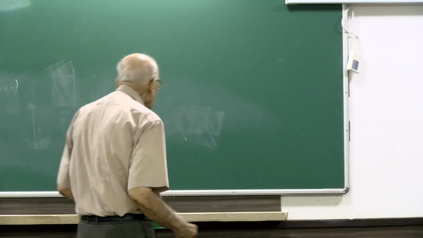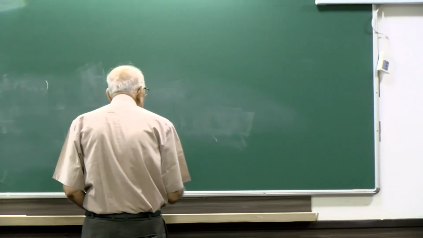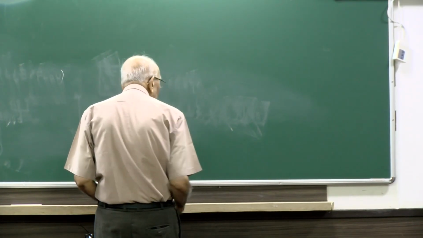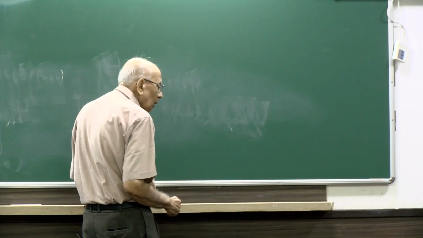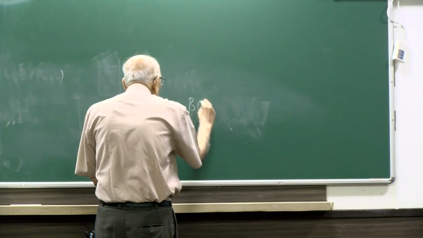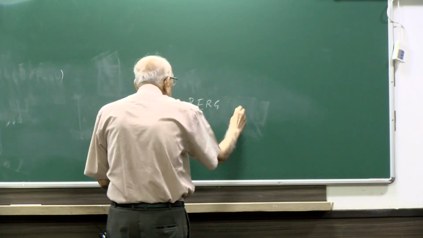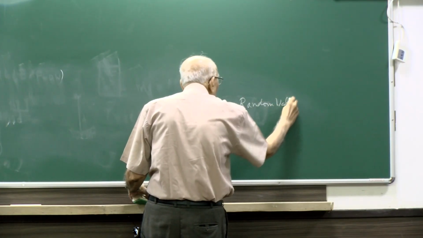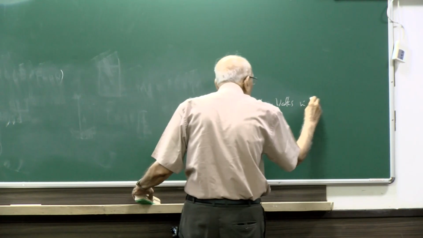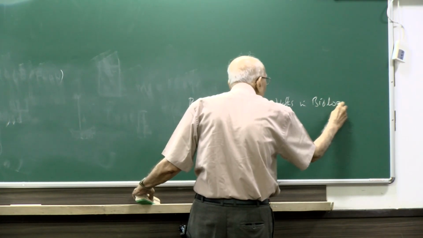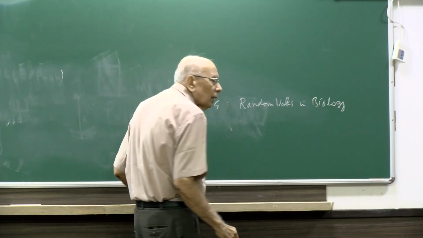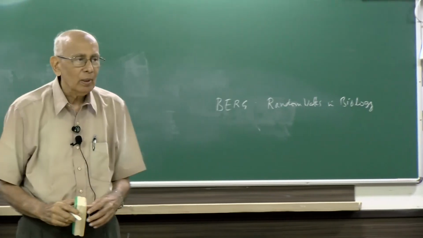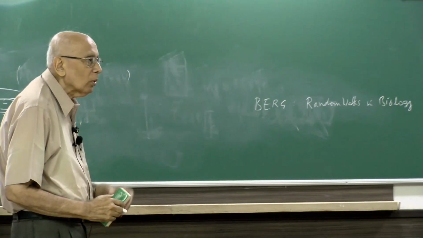Since you mentioned that, let me give a reference here. I'm trying to remember the name of the author, by Berg. And it's called Random Walks in Biology. And he talks about what happens when bacteria drop, when ellipsoids drop, etc., etc. It's a sort of amusing little book. Old book.